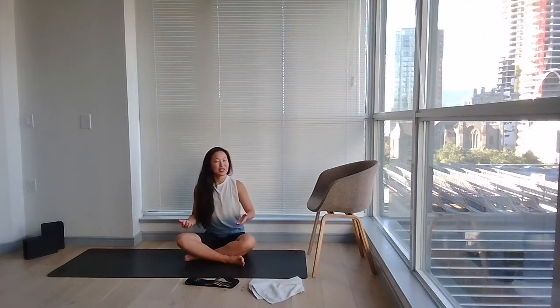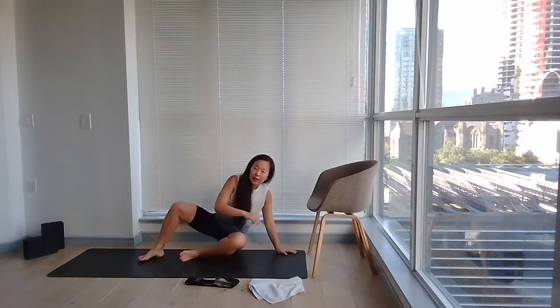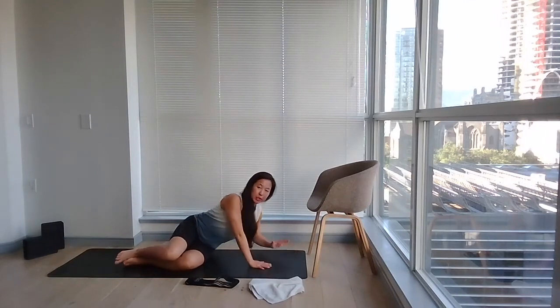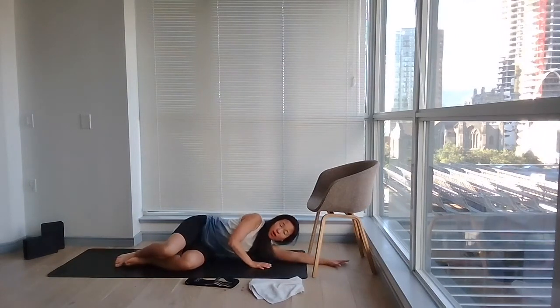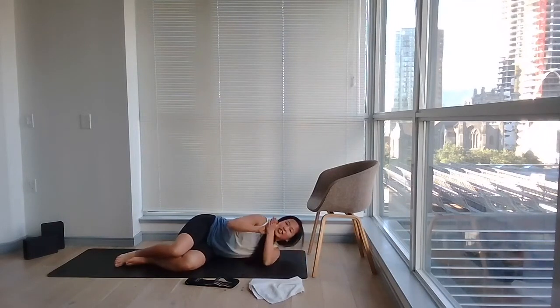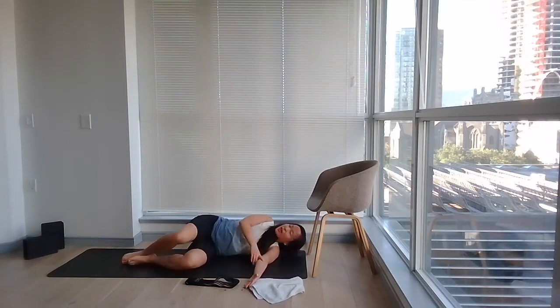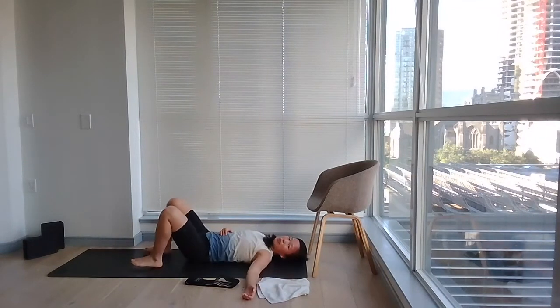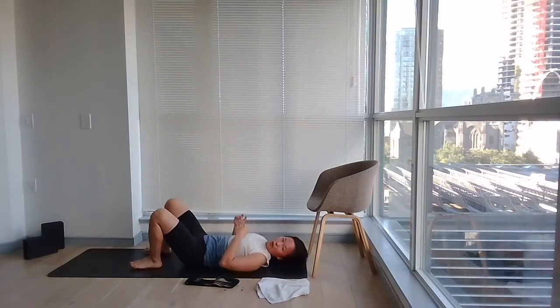From this seated position, I'm going to make my way onto my back by bringing both of my legs together. I'm going to do a little scooch, and I'm now sitting sideways. From here, I'm going to reach the bottom arm all the way up, and now I'm lying on the side and quite comfortable. And take that same arm, I'm going to feed it through, and then rolling hips and knees together, shoulders and arms. Good. All in one piece, and then you're on your mat. Or like me, you'll have to do a little bit of a scooch.